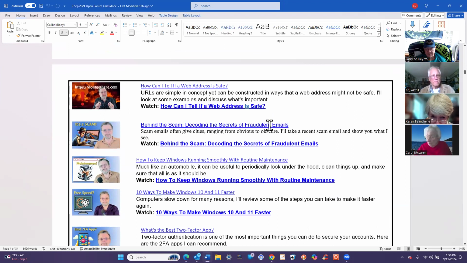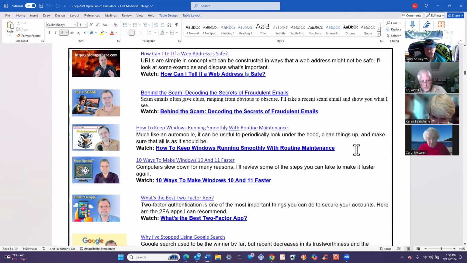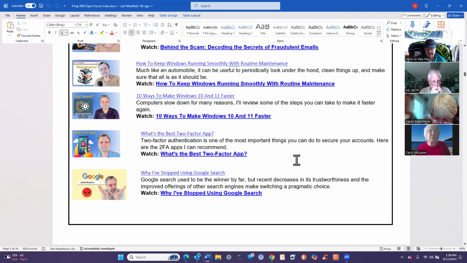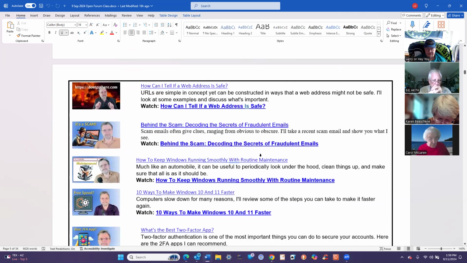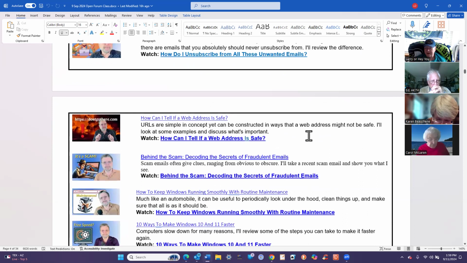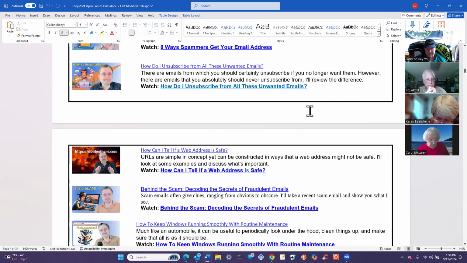Decoding the secrets of fraudulent email, how to keep Windows running smoothly with routine maintenance, 10 ways to make Windows 10 and 11 faster, what is the best two-factor, why I've stopped using Google search. And one of the reasons is because Google search shares the data and you start getting more pop-ups.